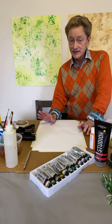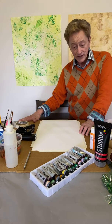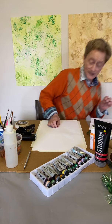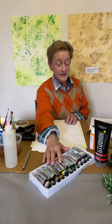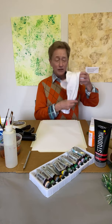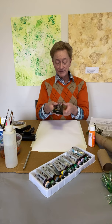Now, the good thing is this is not a fancy setup at all — I'm showing you this to show how simple it is and how you don't need to spend a lot of money. I've got cut cardboard from Amazon boxes, containers that held strawberries a couple days ago as a palette, and a whole bunch of different acrylics and gouache. I'm doing a combination of acrylics and gouache.